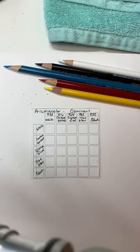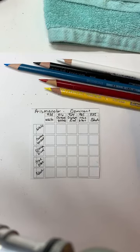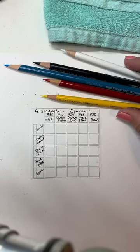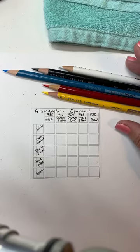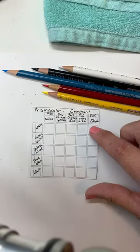So today we're just going to use the primary colors of yellow, red, and blue to mix colors, and then we're going to use the white and the black to see what effect that has on them. These colors are canary yellow in Prismacolor Premier, crimson red, and true blue, and then the black and the white. All of these pencils come in the smallest set of Prismacolor Premier pencils of 12. If you want to get a set of 12, you could even go further than what I'm going to show you today, where I'm just going to do the 5 squares each way.